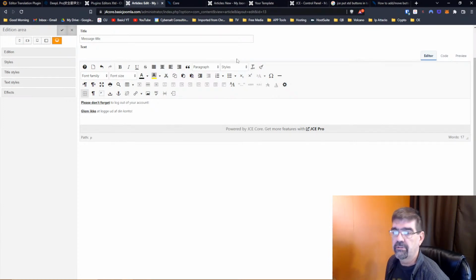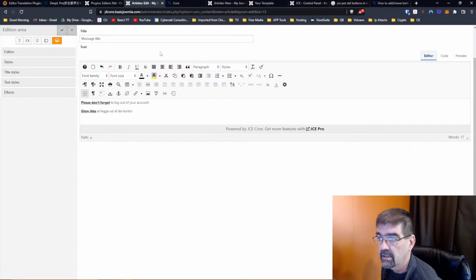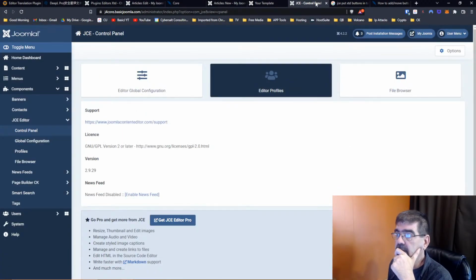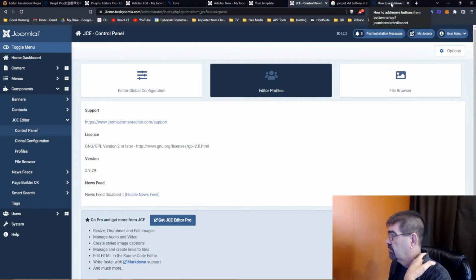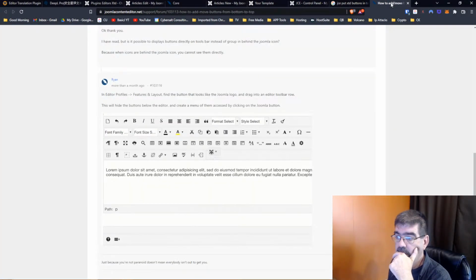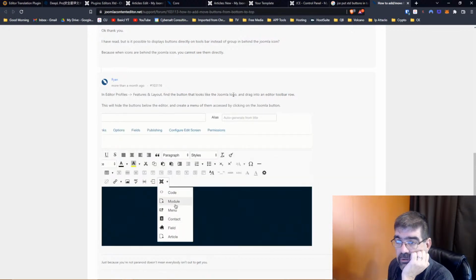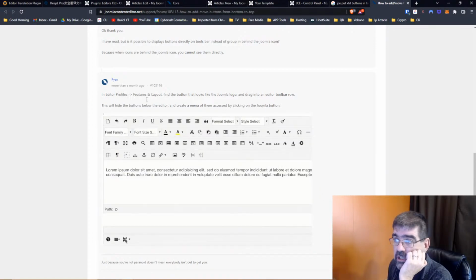Mary, is there somewhere that you select the editor that's actually used in CK Editor? You think it's something about having that little Joomla icon in the JCE profile? Okay. Well, then let's just see. Here's what: in editor profiles, features and layout, find the button that looks like a Joomla logo, drag it into the editor toolbar row.